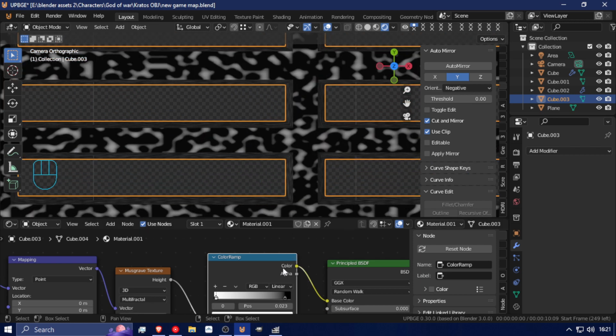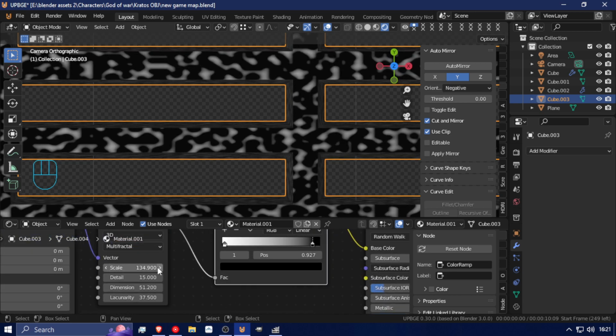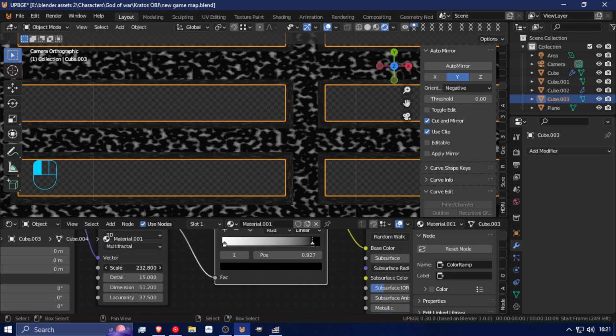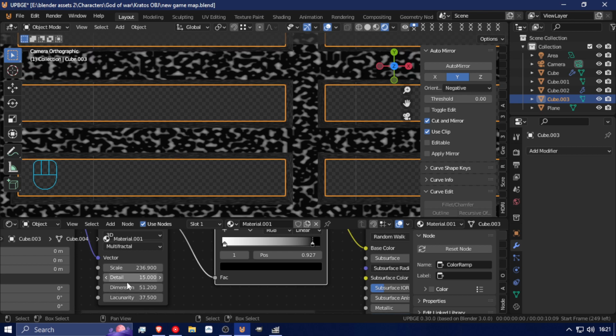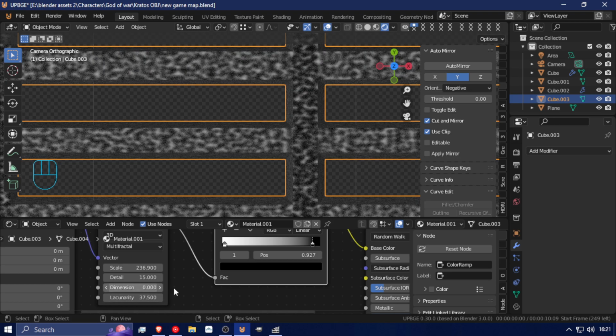So now it looks something like this. Now obviously it doesn't look pretty. Yeah, let's do something like that. So it gives us a little bit more of a bump on that.